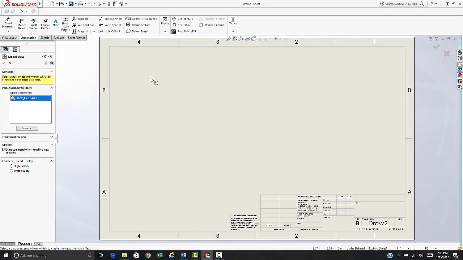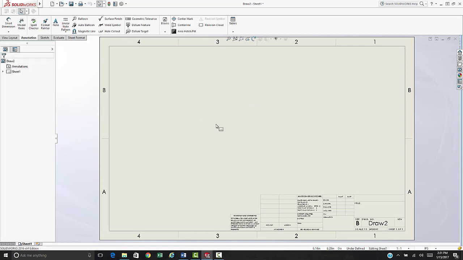which will still print out nicely on an 8.5 by 11, but it gives you a lot more real estate in order to put your drawings, your cutaway views. It makes a much nicer drawing in my opinion, and this is what we use at my office. So we're not going to bring in any views right now because we're building a template.